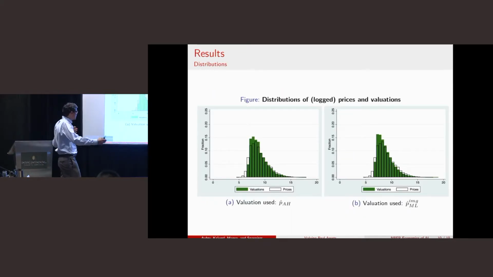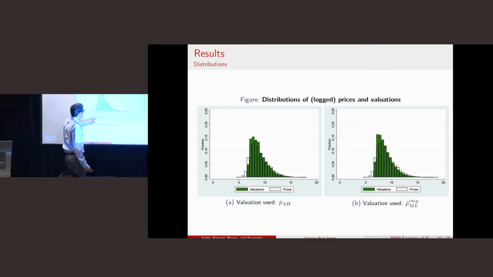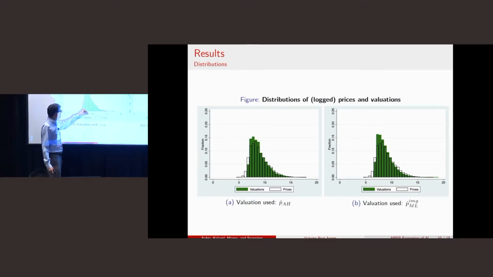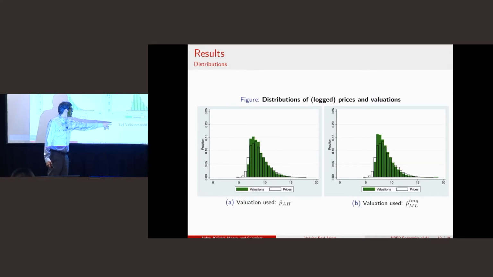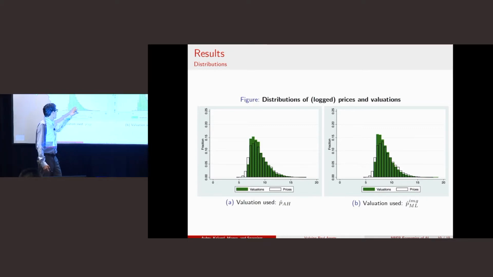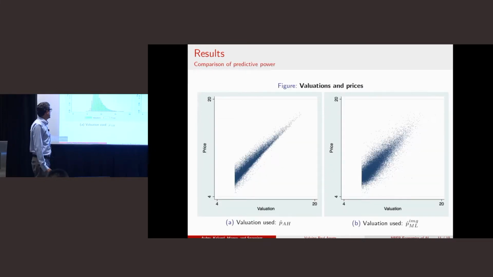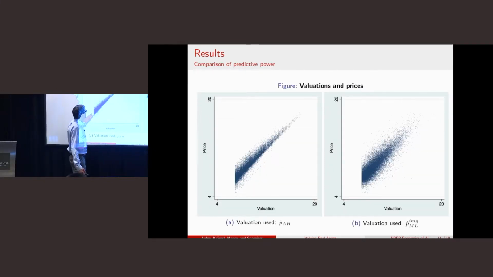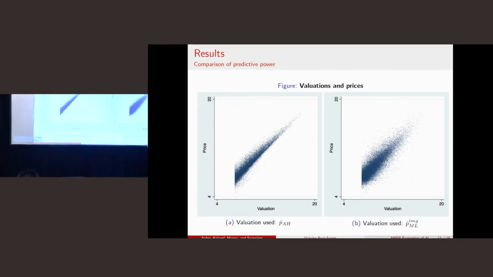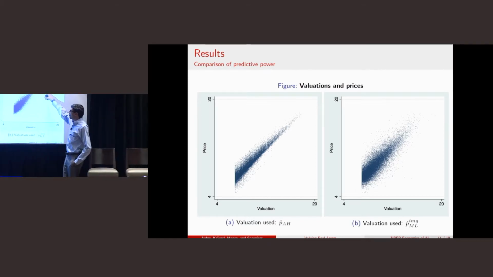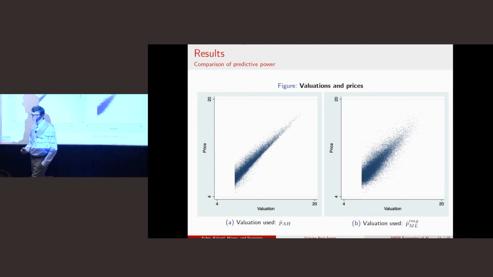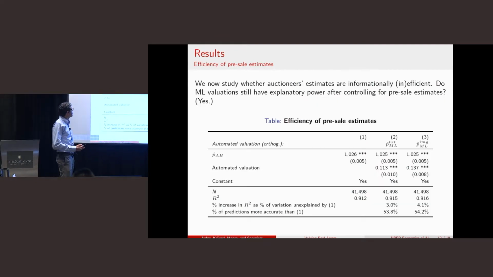So here is a distribution of valuations by the humans, experts, and the prices at which eventually this art piece is sold. And this is the computer valuations. As you can see already from here, there are more mistakes by the computer than the human. Another way to see this is a scatter plot of these valuations and prices. And you see that even though it's a pretty good fit here, there is clearly more noise in the computer machine learning than in the auction house estimate for the same painting, for the same art.